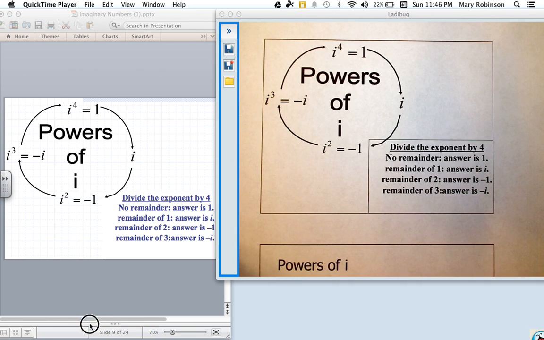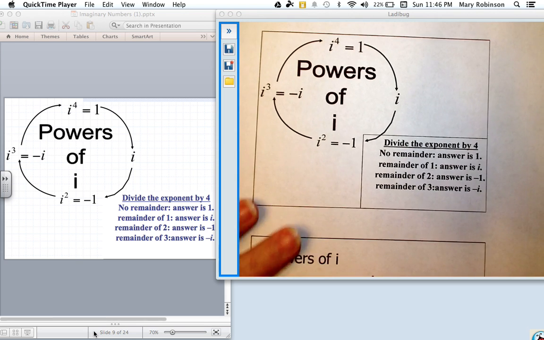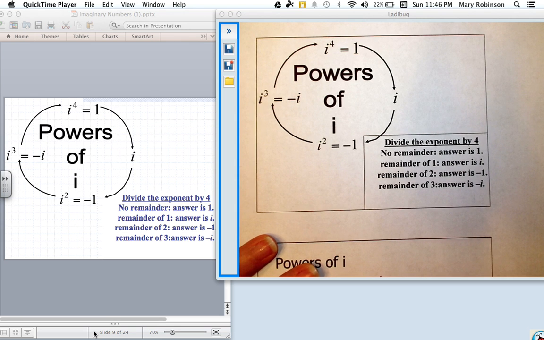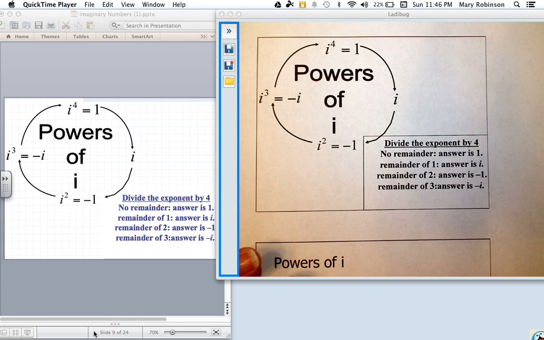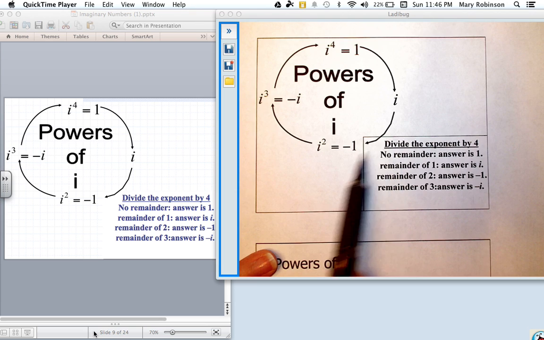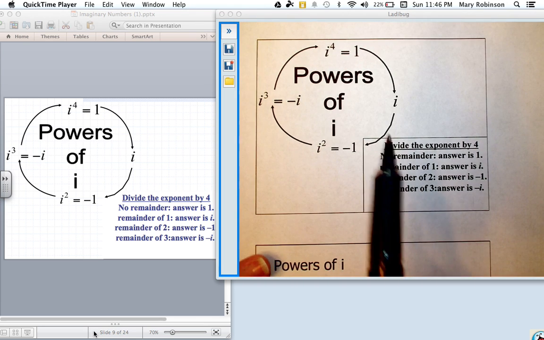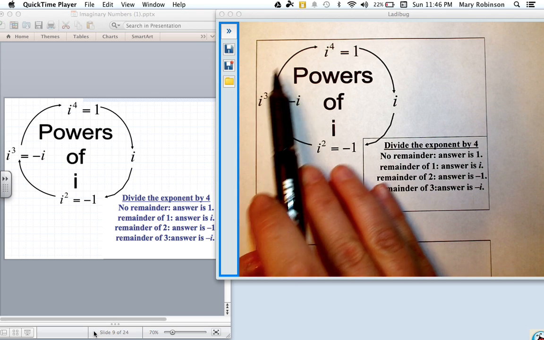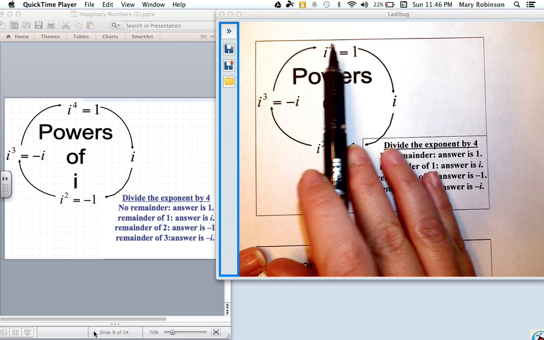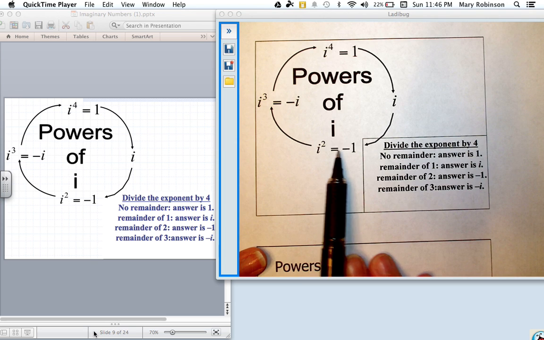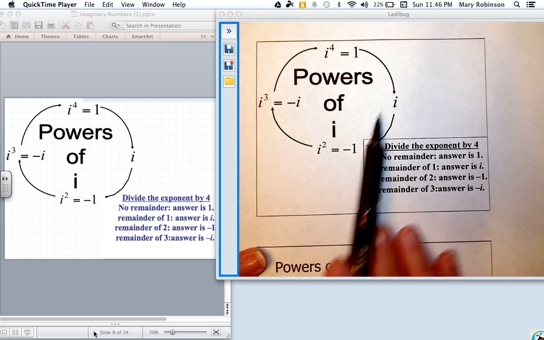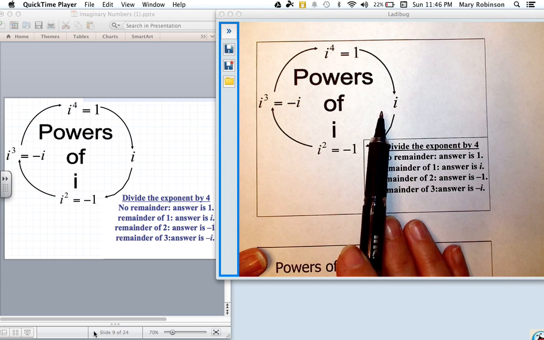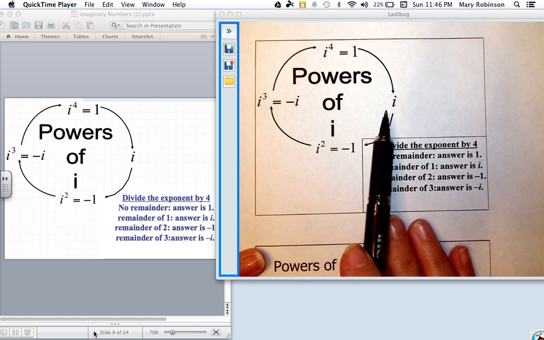Hi, this will be a video on learning to simplify powers of i, as explained in the first video on imaginary numbers. So with this slide, it says powers of i, and we actually have this circle going around. If you take a look, we have i, then i squared, then i cubed, then i to the fourth. These arrows demonstrate that it becomes a pattern. And what this pattern represents is the powers of i as we increase beyond powers of 4.